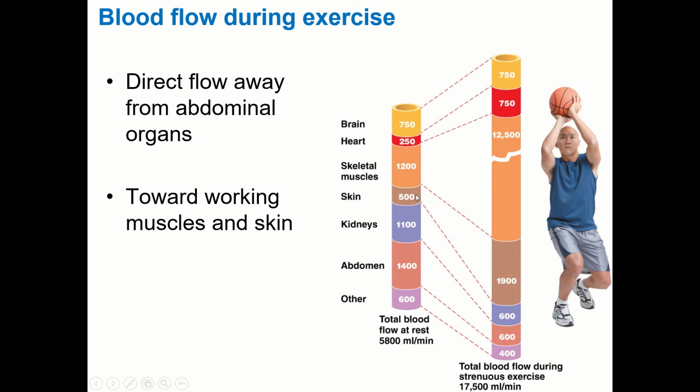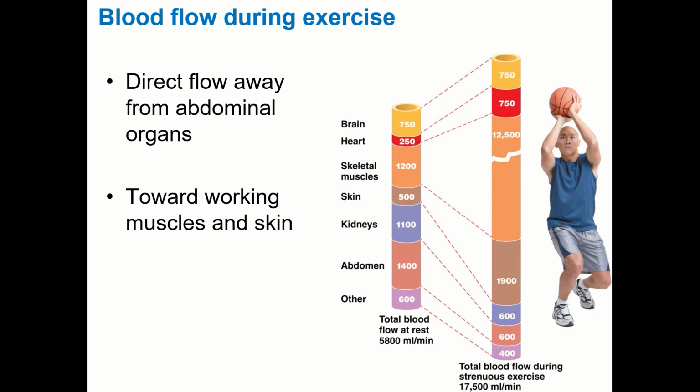And we've increased blood flow to the skin to help us dissipate the heat. So we're going to increase blood flow to the skin so we can give up plasma volume to evaporate away and help maintain core temperature. But we've done all of those things at the expense of the kidneys, which before, again, were getting more than a liter. We've cut their blood flow in half. The abdomen was getting almost 1.5 liters. We've cut its blood flow by more than half. And then anywhere else, we've also decreased their blood flow. So that's, again, blood shunting.